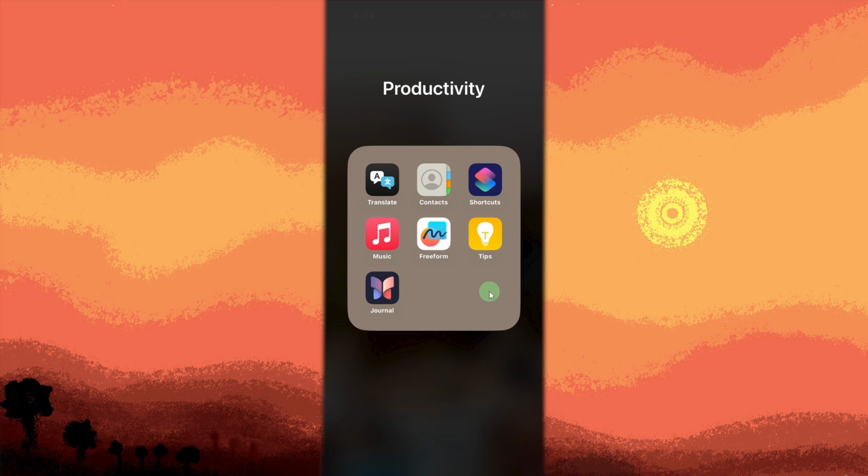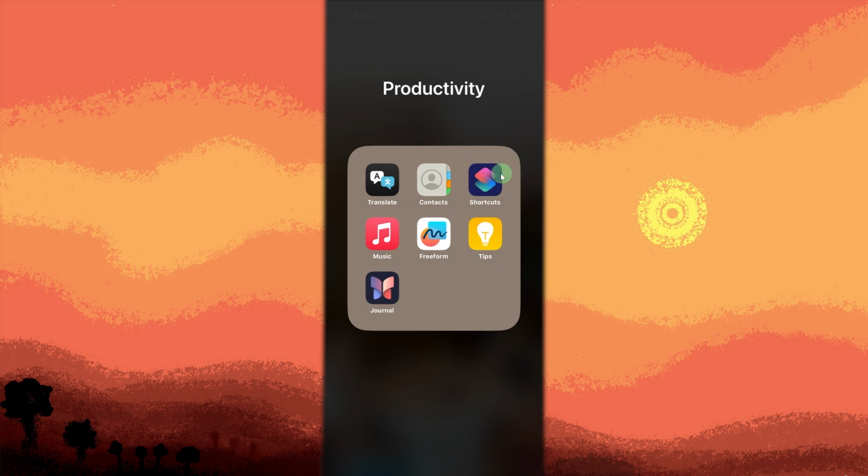I'll walk you through how to make a picture collage on iPhone. Here are the easy steps to make a picture collage on iPhone using the free Shortcuts method built in, no app needed. First, open the Shortcuts app on your iPhone.